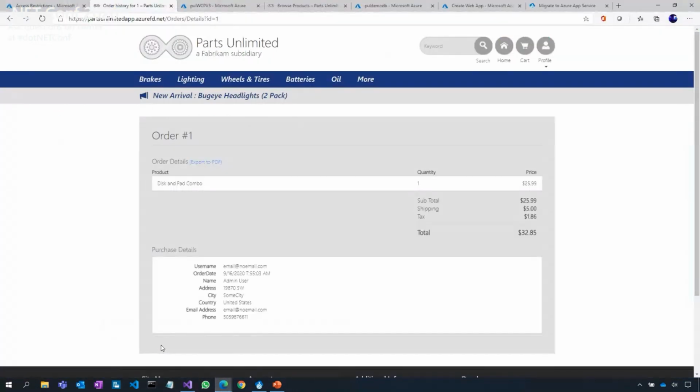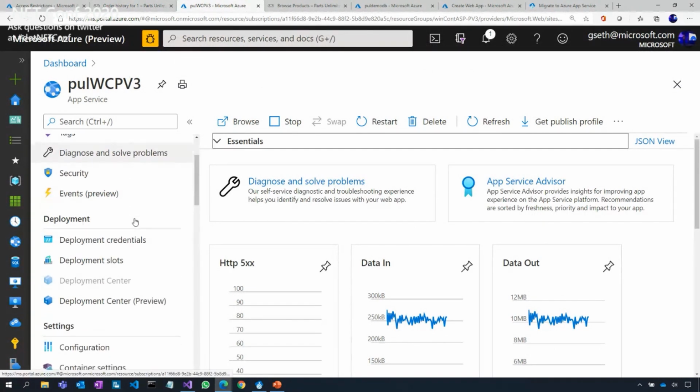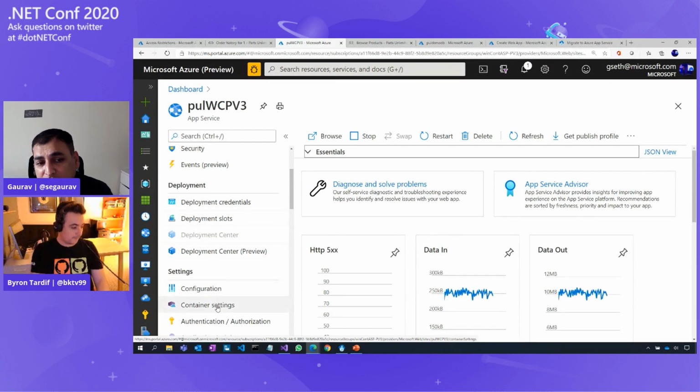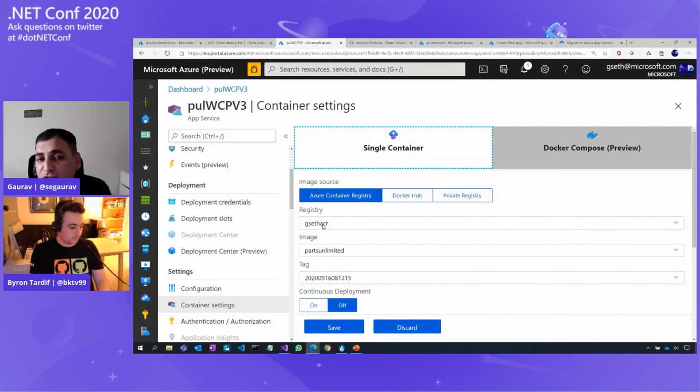Now, if I go back and see, this is my Dockerized or containerized application. If I go to my container, you can see I'm talking about the same web application that I'm pulling from my Azure Container Registry. That's the name of my image, and that's the tag that I'm pulling from.